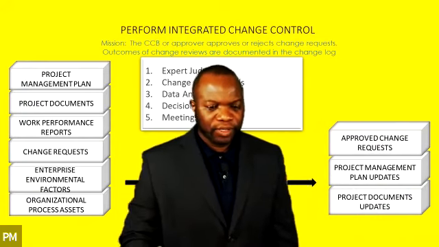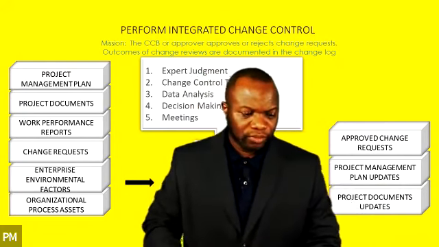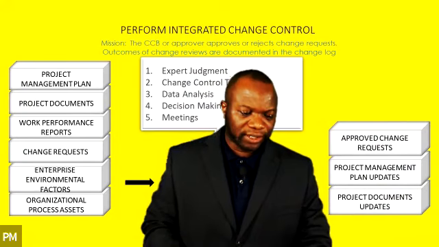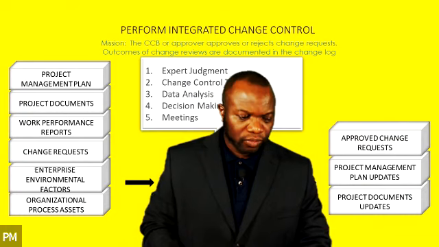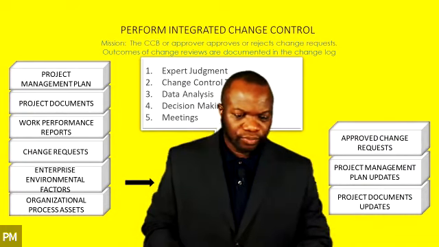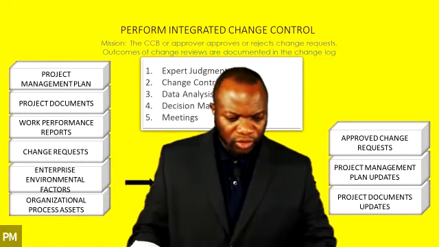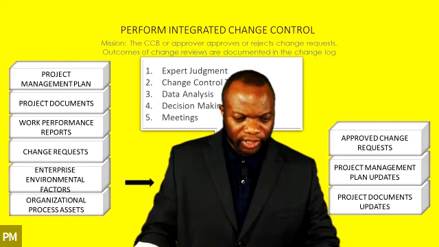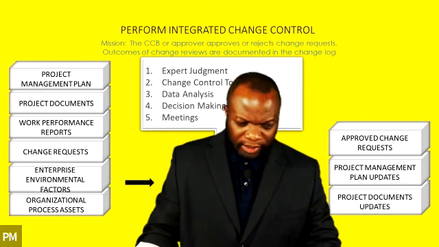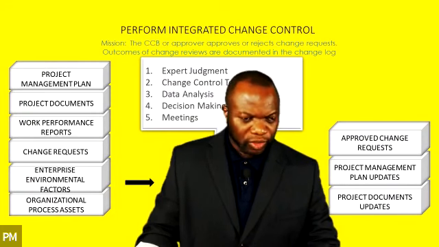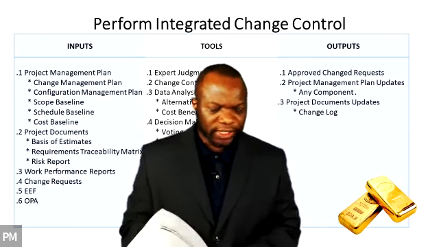All right. So that's pretty much it for the high level. Okay, let's go into the detail. And for the detail, you want to follow me to page 113. We're going to whiz through these very quickly because as we've been doing this, I'm guessing you're getting better and better, right? All right, here we go. Perform integrated change control details.